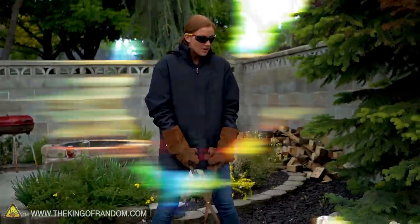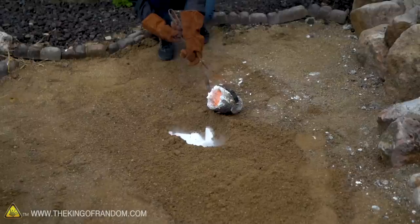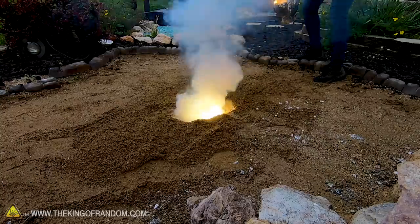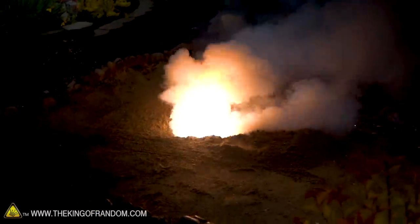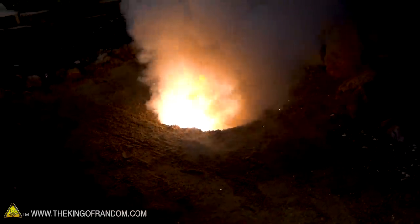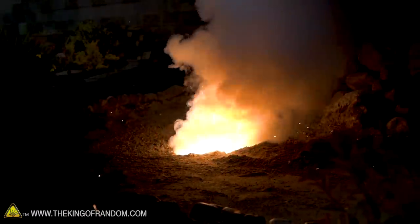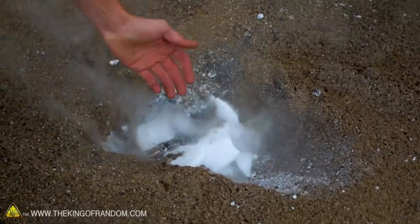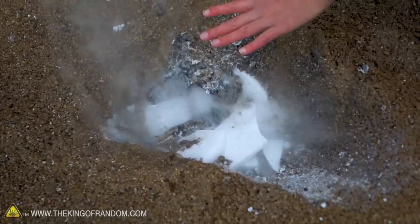Our dry ice is ready, so is our melted magnesium, and Nate is prepared with the power washer. I'm going to pour this and run before he kills me with that. That's amazing. That was like pouring out sunlight. That was beautiful — just when it went right into that carbon dioxide, just glowing. If a storm can be described as glowing, this was a glowing storm. This is dry ice, but the magnesium oxide is still giving off heat. The ambient temperature around it is incredibly warm.